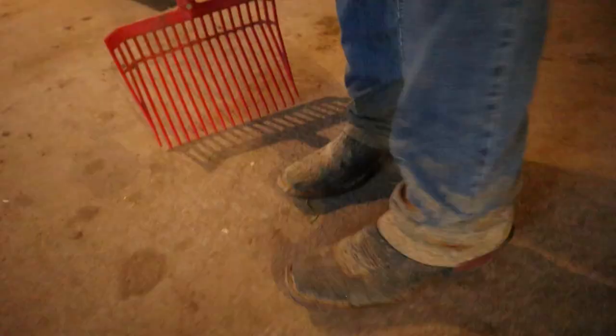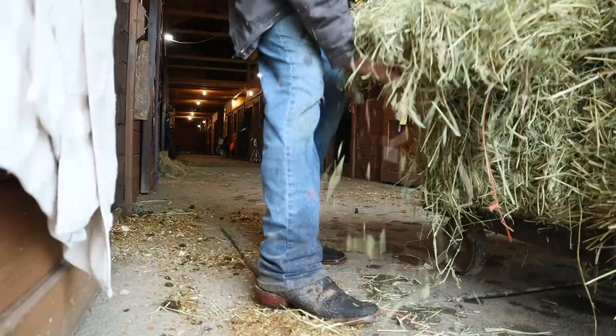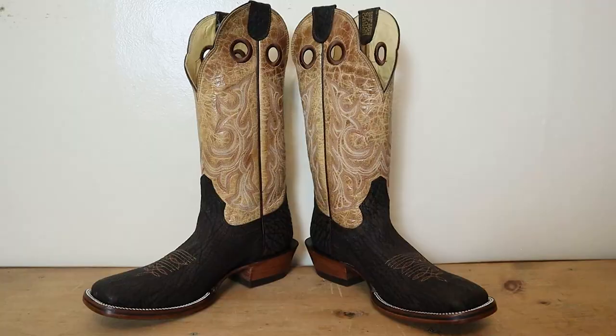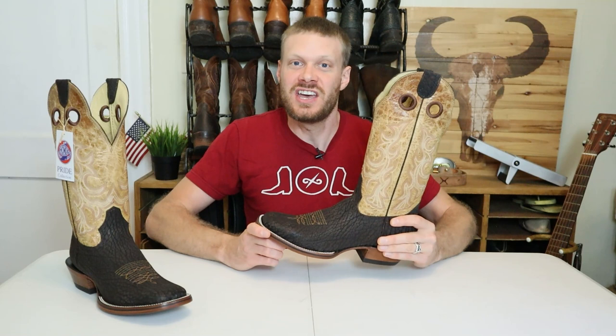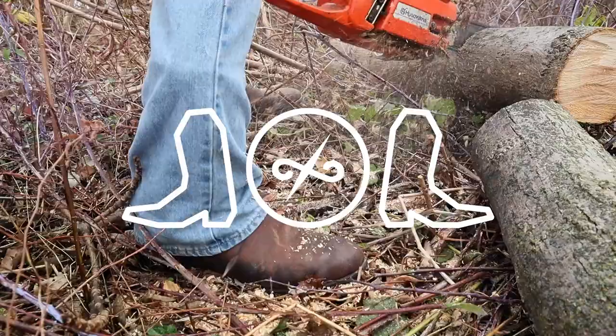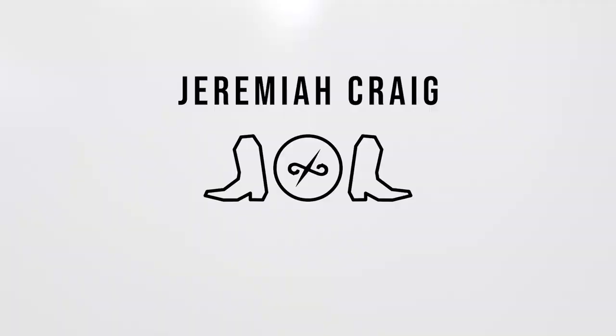Hondo boots are traditionally made at a great price. They haven't changed the way they've made a boot since they started in 1965. And today I have the Hondo 3416, and you have a chance to win a pair for yourself. Let's get into it. I'm just here to connect ya, and then I'll be on my way.